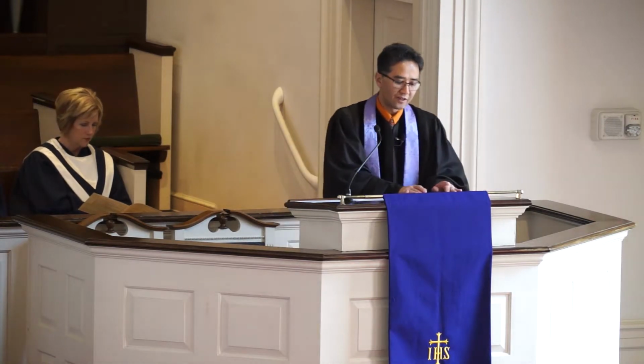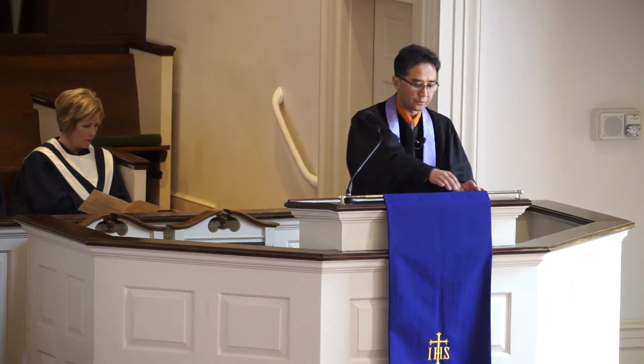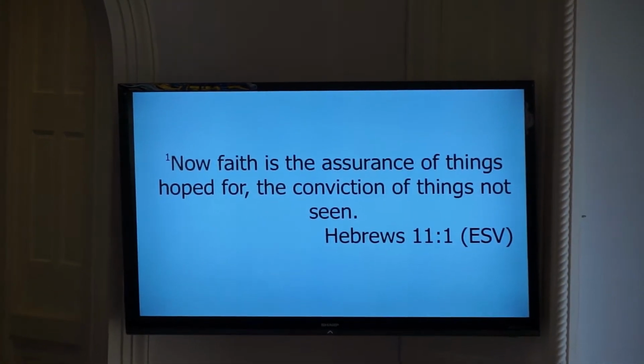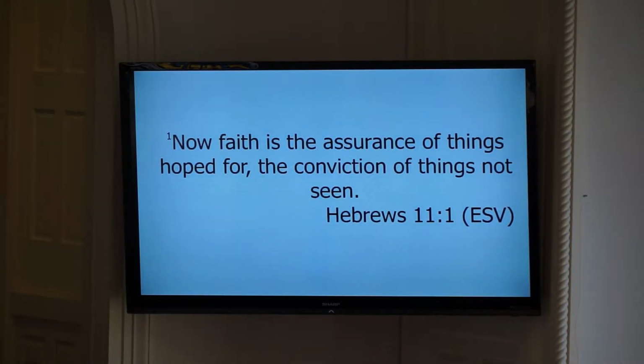As Christians, we understand that we are to live by faith, whose biblical definition, according to Hebrews chapter 11, verse 1, is the assurance of things hoped for, the conviction of things not seen. Again, what is the meaning of faith? Faith is the assurance of things hoped for, the conviction of things not seen. And that means that we are to live based not on our present knowledge, but on our assurance and understanding of God's promised future. We can obtain this through our faith in Jesus Christ.